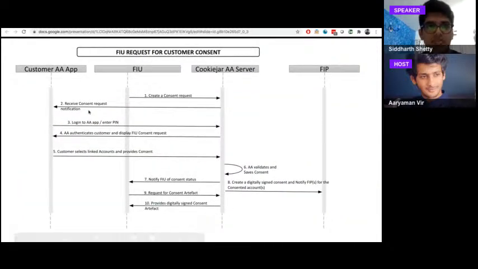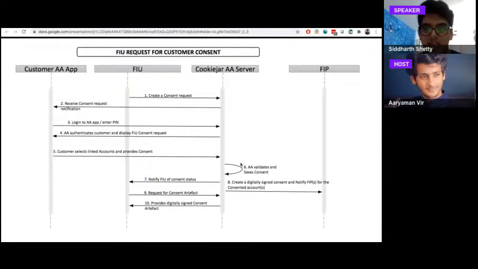The second flow is when the FIU is requesting consumer consent, right? So if you're building your wealth manager app, you need to create a consent request in the API format I showed you, and then the consumer will receive a notification whenever that consent request is created, saying, ping, this lender is asking for your data for this time period for this purpose. Do you approve it or not, right? And so, in fact, you'll first get a ping saying, hey, there's a consent request pending. You log in to your AA app and then view it. And then at that point in time, select the list of accounts you want to share your consent for.